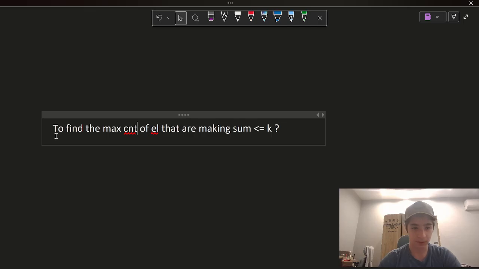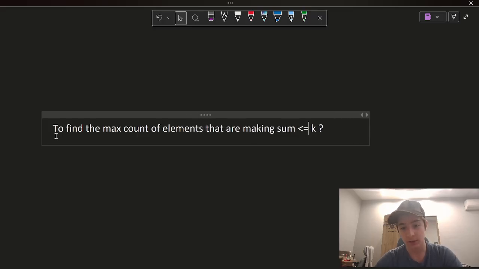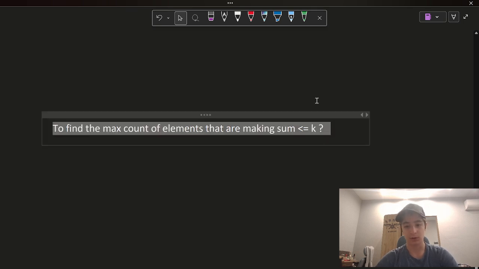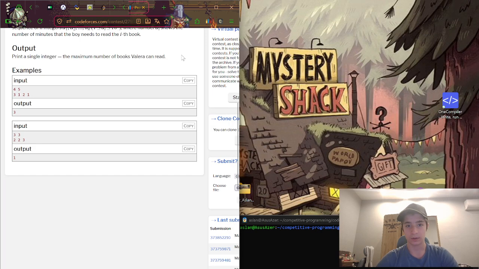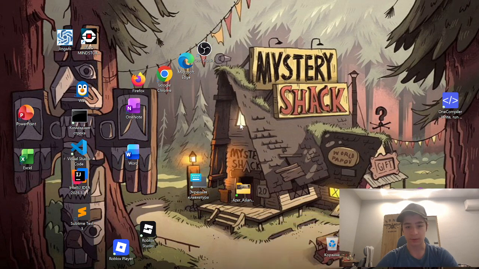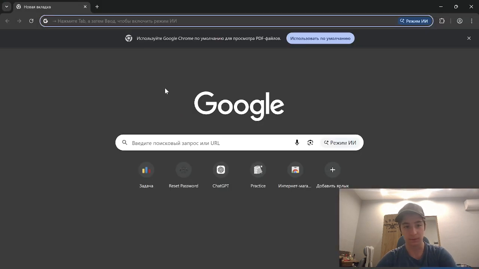How to find max count of elements that are making sum less than or equal to k. That's my question. So let's search this. This is a type of sliding window. Let's search this in another browser so as not to fill it fully.